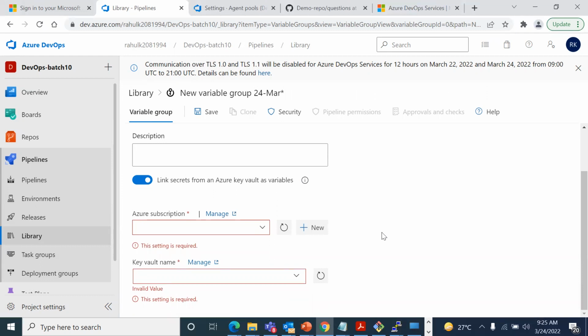Means you can create a Key Vault in your Azure subscription, where you can safely keep all your passwords, keys, and secrets, and we can link this Key Vault to the variable group, and enable all these passwords. This will be a highly secure way of passing the variables. If you are keeping your password and key in the Key Vault, there is less chance of them getting exposed. So that is all about the library.